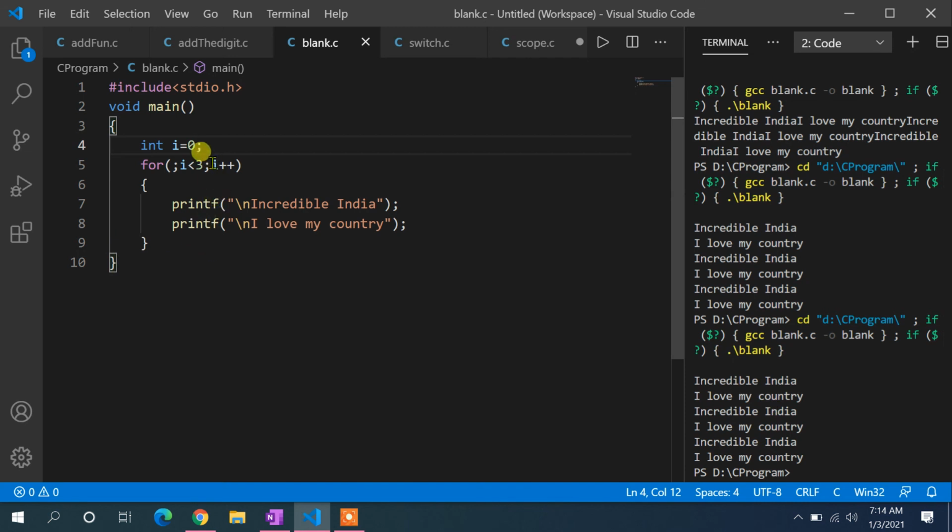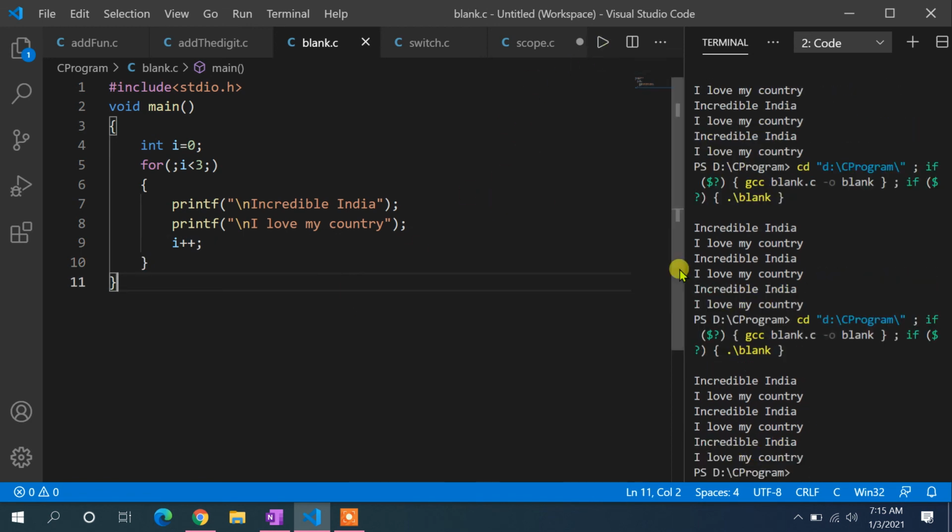Now I'm trying to remove this increment operator from here and put it in the body. Then we have to put a semicolon to show the end of the statement. Now it is also working fine, and I'm getting the same output.